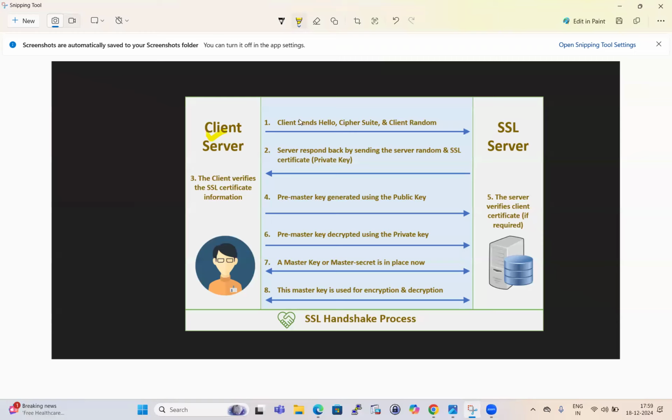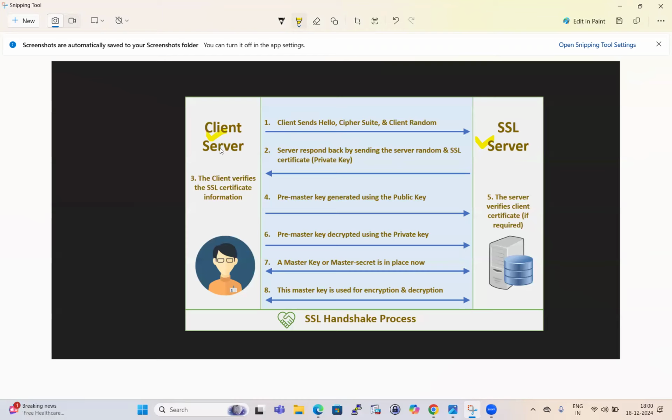In the first message, the client sends a hello, including the cipher suite and a client random number. Then the server responds with which cipher suite it agrees to, and it sends the certificate, because the server has the right to send the certificate, not the client.